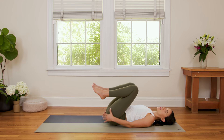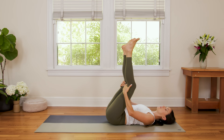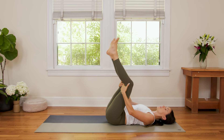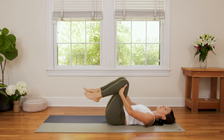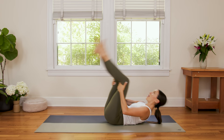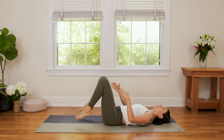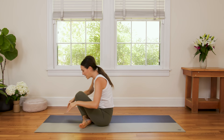From here we're going to lift the knees up towards the chest and bring the hands to the backs of the knees. Allow the weight of your feet to drop — up and then down. You can give a little pressure on the backs of the knees, like a massage, like a squeeze. Just moving the toes up and back, offering a little squeeze behind the backs of the knees. We're breathing here — continue for five, four, three, two, and on one we're going to connect to our core and start to rock and roll up and down the length of the spine. Make your way to all fours.